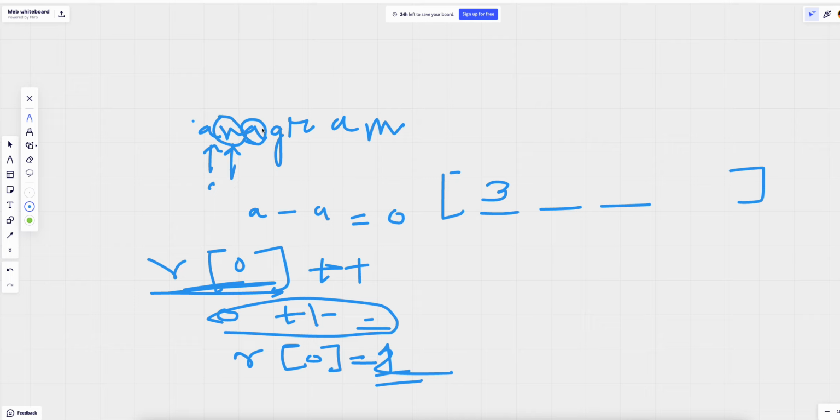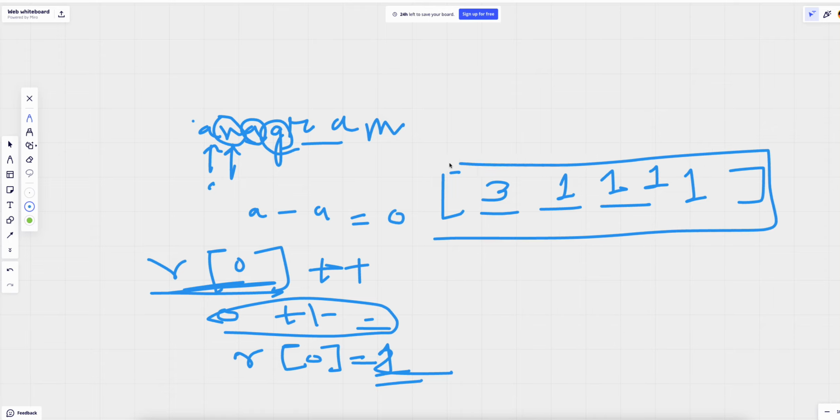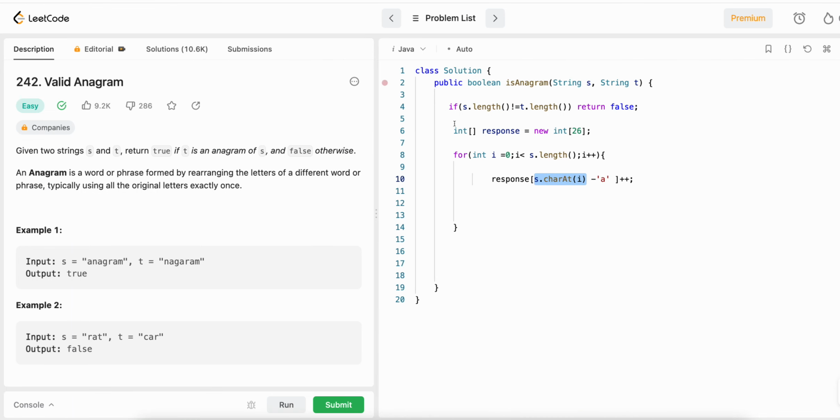For N it will become 1, for G it will become 1, for R it will become 1, and for M it will become 1. So this will be our array of responses when we start incrementing for each letter.